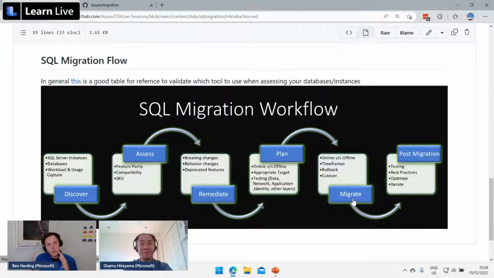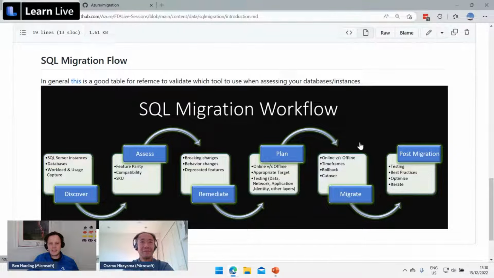A lot of discussion is put on the migrate phase. Hey, what tool should I use for migration? How should I do the migration? What's the process? Offline, online, all that stuff. That's all really important, and you need to decide that. But the migration phase is not where you're making decisions. It's the execution. This plan phase is where all the decision making is occurring. And we could talk for a long time just about this phase, and I will. But it's really to emphasize how critical it is.